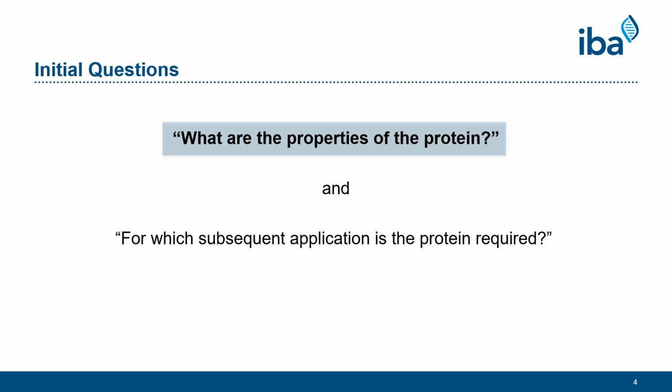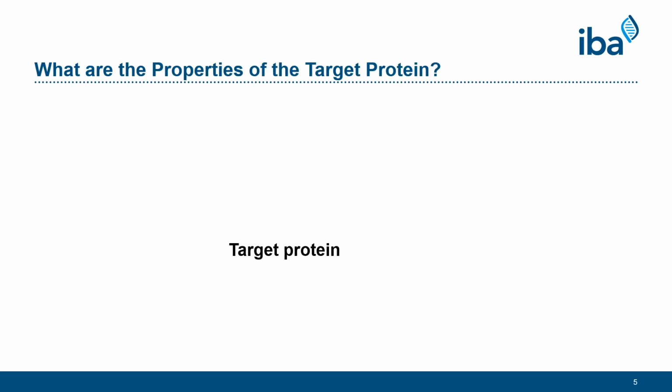So let us begin with the first question. What are the properties of the target protein? And I will explain why this information is helpful for planning protein expression and purification. One property that can be quickly identified is the organism from which the target protein originates. That can be a soil bacterium, a specific plant, an insect, mouse, or something else. A second property that is connected with the first property is the localization within the organism, or more precisely in the cell. So if it is, for example, localized in a membrane, in a nucleus, or cytoplasm.